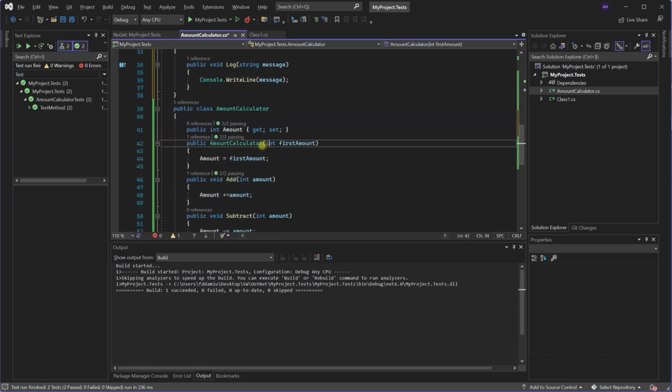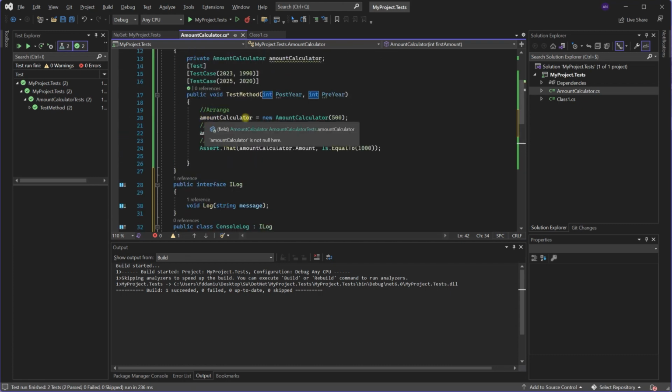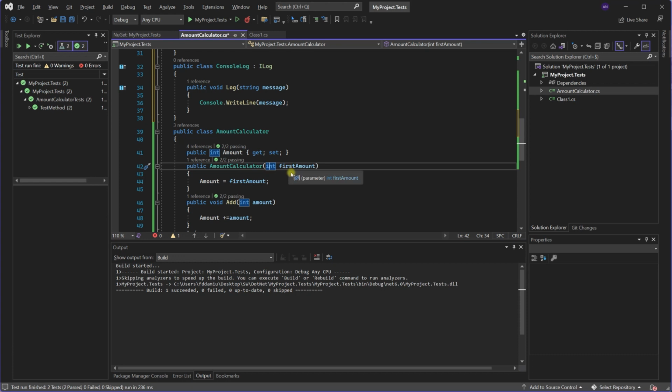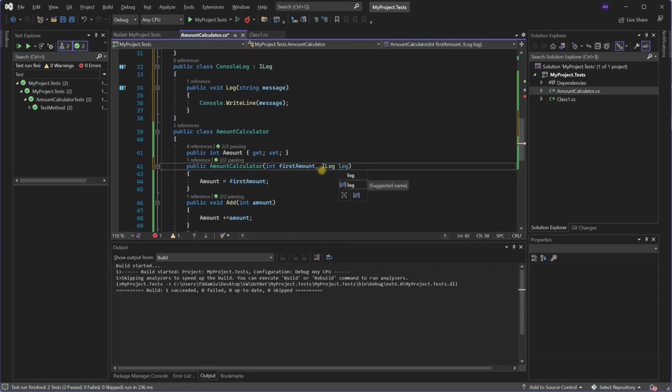So in the constructor, when we are doing the arrange, when we are initializing the class, we need ILog, we need an instance of another class.